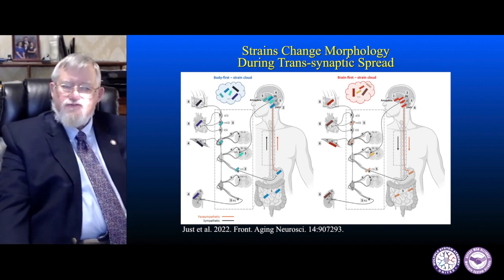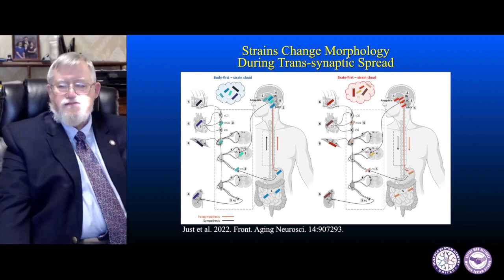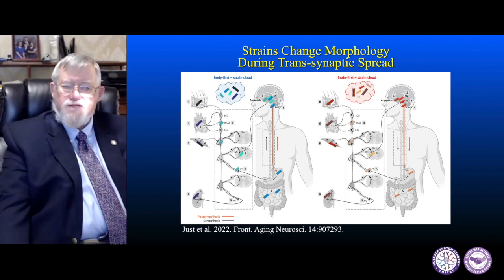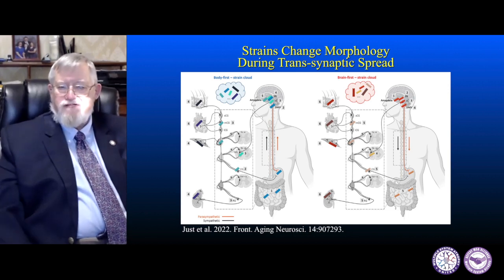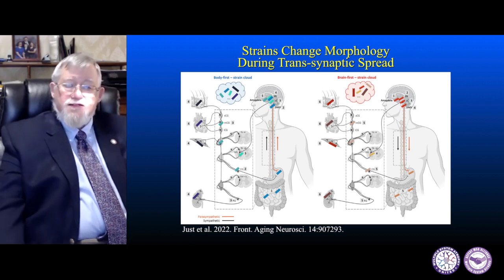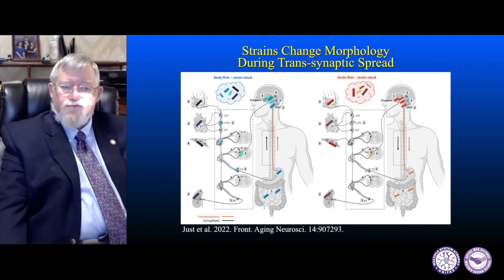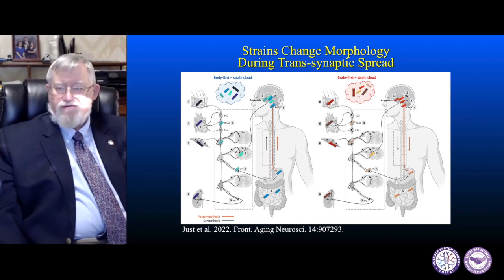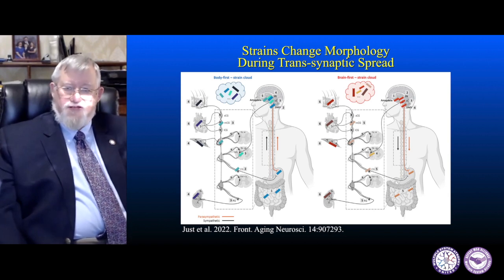So you have this strain cloud that arises from this particular aggregation starting in the gut and then being modified by different pathways through different cells, each affecting it according to their own conditions, and also how your personal genetics affects the conditions in the cells and what sort of things you may be exposed to environmentally. And the other thing that you see here is that what ends up out here in the periphery is not necessarily the same as what's in the brain where these diseases take place.